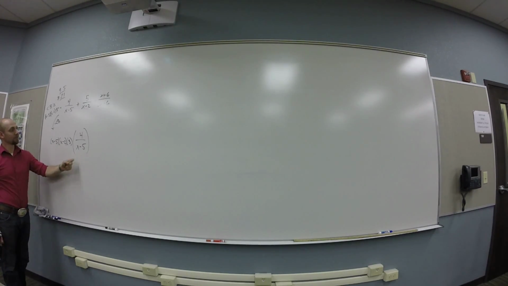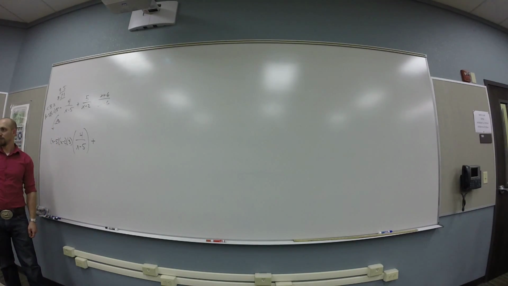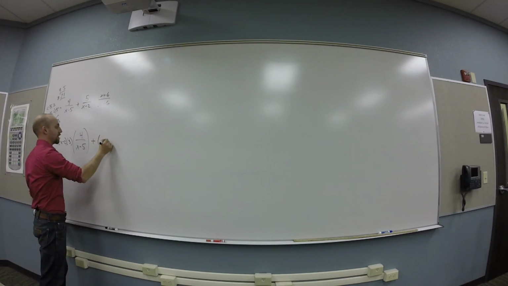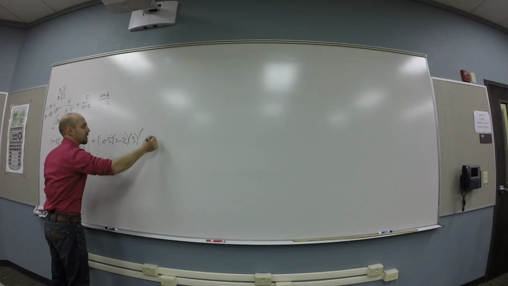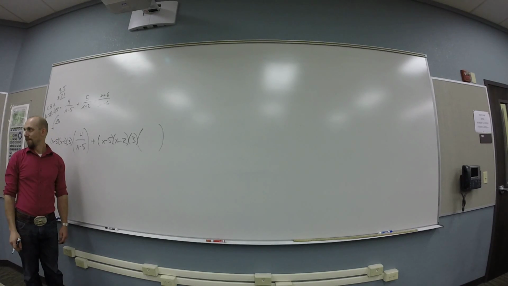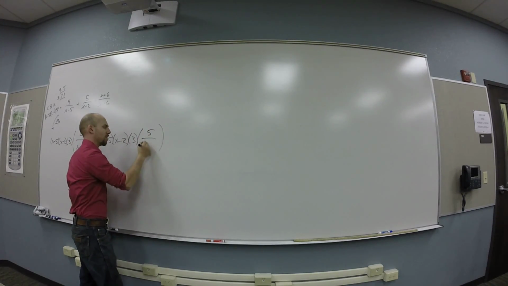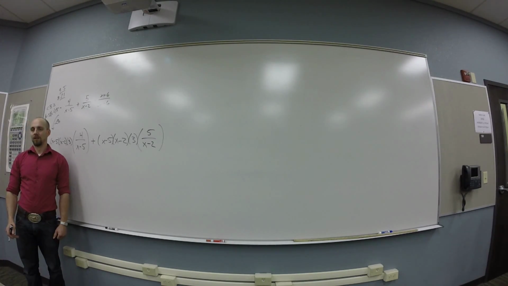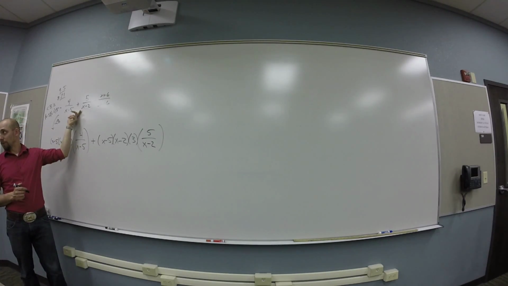Common bottom times the first thing, plus, what comes next? Common bottom again, yeah. X minus 5 times x minus 2 times 3 times what? Yeah, 5 over x minus 2. Why'd that thing get on both pieces? Because you have to do it across the board. Yeah, I was multiplying both sides of the equation, and on the left-hand side of the equation, I have to distribute the common bottom, right?